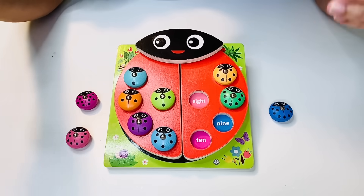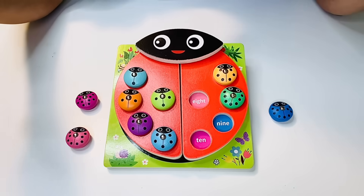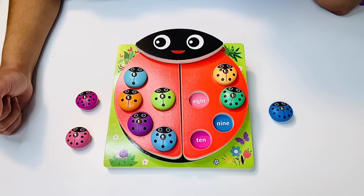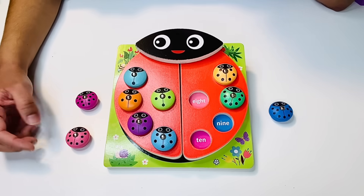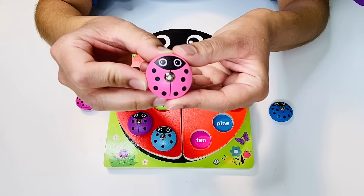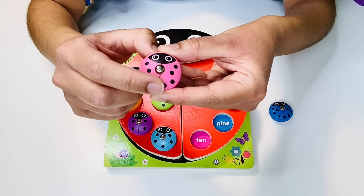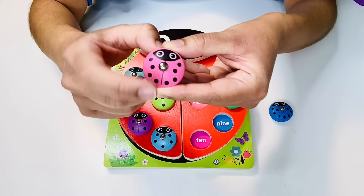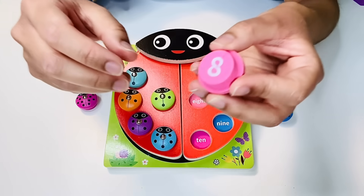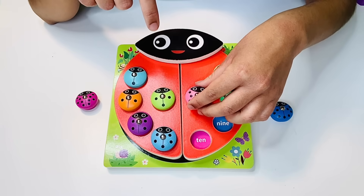I feel much better. Which one do you think holds the number eight? A pink one — well, I see two pink ones. Which one do you think it's going to be? Is it the dark pink or the light pink? The light pink. Let's give that one a try. Let's count the dots together: one, two, three, four, five, six, seven, eight. Yes, we did it! We found the number eight. This is the numeral. There's the word form — let's put it right there.